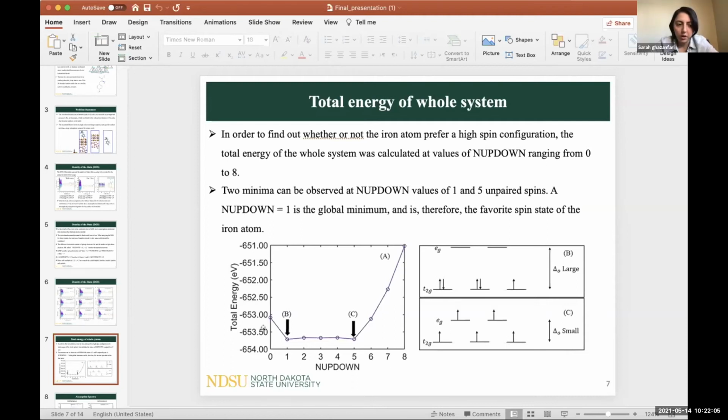No. It's important to check it, because you just impose some constraint on the calculation. It doesn't mean that what you get out is exactly what you want to have. So it's very, very important to look at that, because even if the total magnetic moment is what you expected, the local magnetic moment can be different.